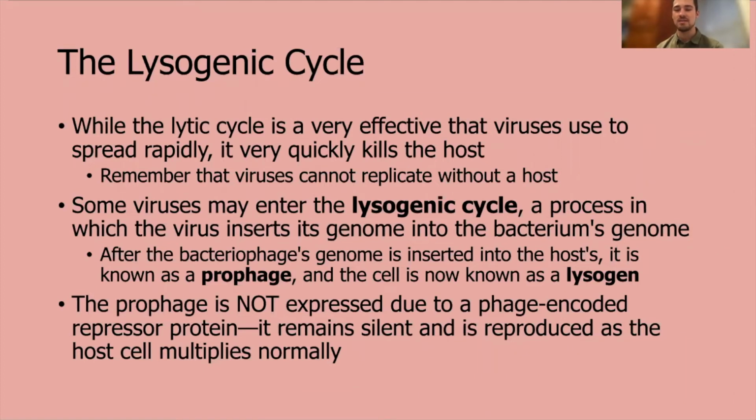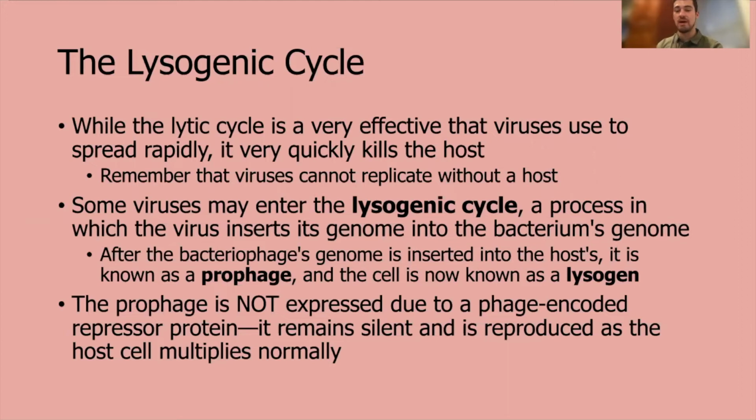Say we're talking about a bacteriophage entering a bacteria cell. It enters the same way. It injects the DNA in, and the DNA is in the cytoplasm. But instead of immediately breaking down the host genome and creating more bacteriophages, it enters the cell's genome without destroying it, and inserts itself into it. And it remains silent because of this repressor protein. So basically it stays in that genome silently. The cell is not aware that it's in the genome. It doesn't detect that anything's wrong.